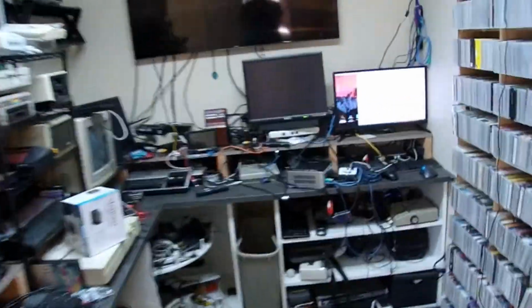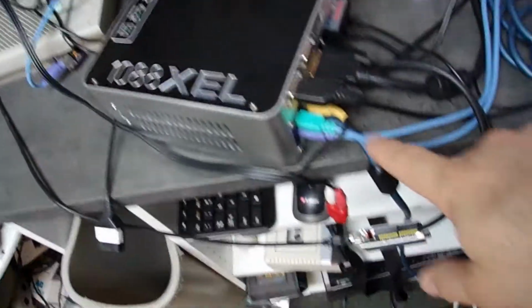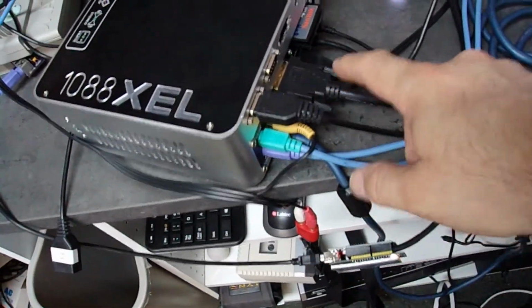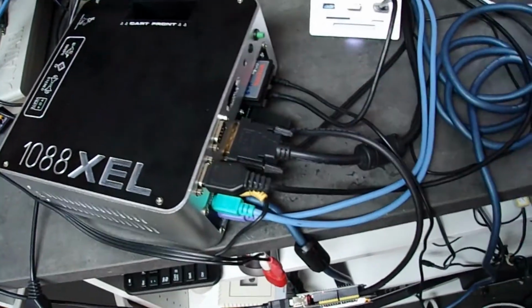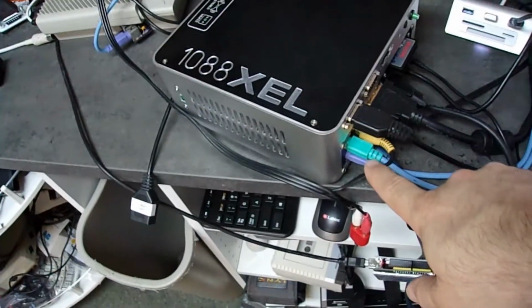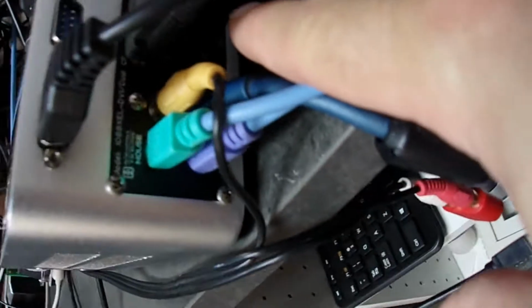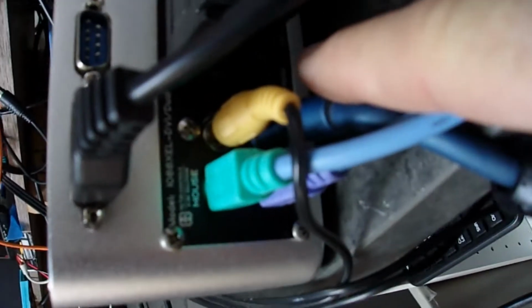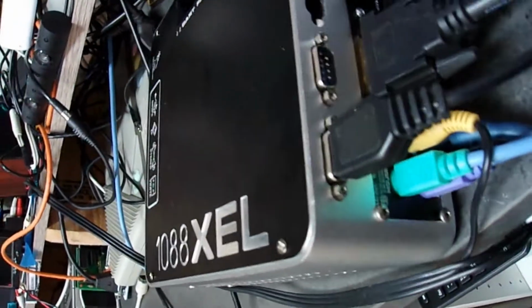Anywho, we've got a 1088 XEL, built to customer specifications. This 1088 XEL has a Sophia Revision C1536 connected to a DVI monitor here. It's got standard PS2 mouse, PS2 keyboard, composite video, and it's got stereo sound right there. It also has an RGB port. If you have a VBXE, you can connect it there.